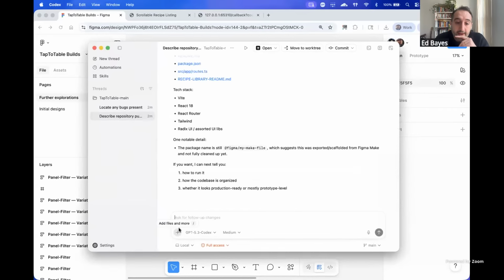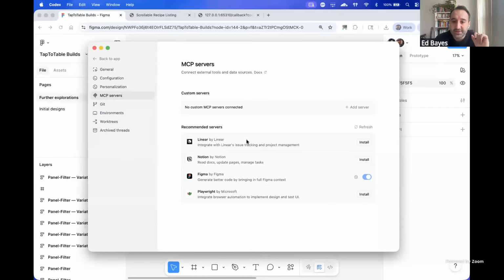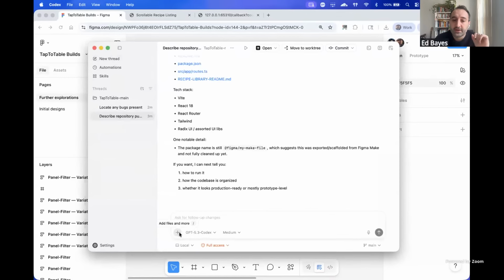And then now, if you click into the plus and go into MCP shortcuts, you can now see these two options to work with Figma. And if you want to configure this more, you can go into the settings, you can go into MCP servers, and you can configure things here. But we've put everything in the composer just so it's super simple to access.